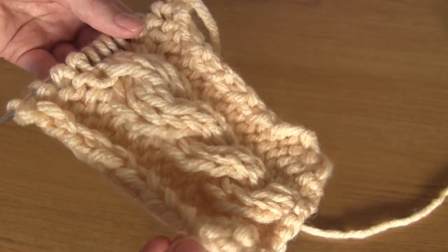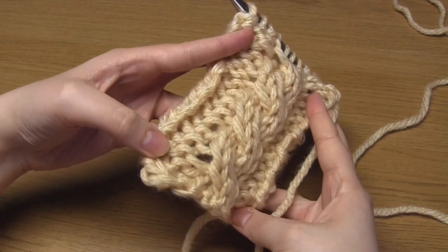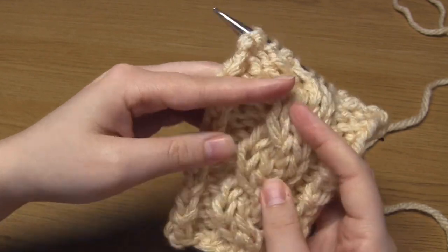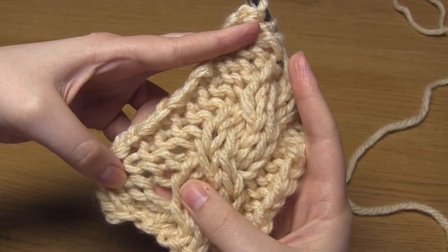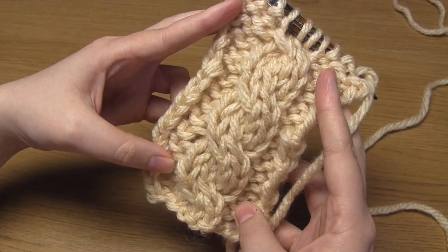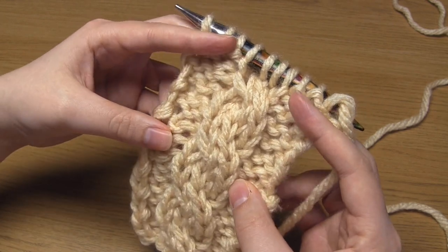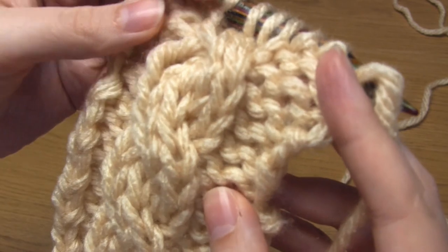It obviously does make a difference to the look. One more thing I want to point out on this swatch is that on the right hand side of the cable there's no looseness, however on the left hand side of the cable you can see that the stitches are looser. Now it's perfectly normal to have a hole in your knitting at the side of the cable at the point where the cables twist — you don't need to worry. As you can see you can't really even see this looseness from the front of the knitting anyway, so it's not something to be really worried about. It's just something that will come with practice. Also a lot of things can be solved by blocking your knitting, and the holes and the looseness will be a lot less obvious with a smaller yarn and smaller needles.